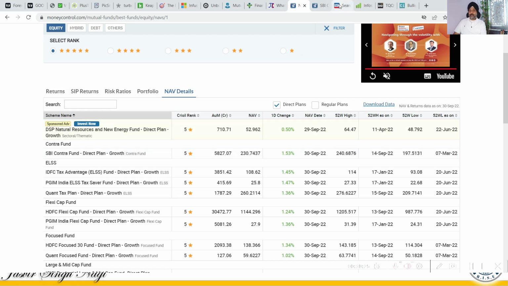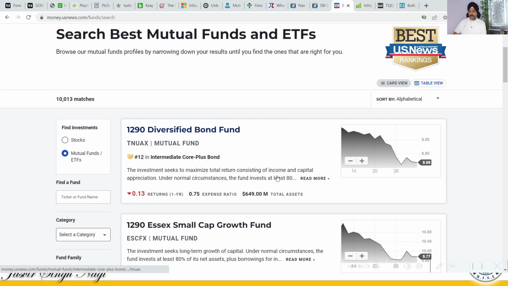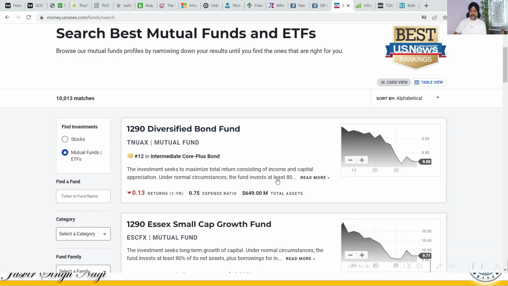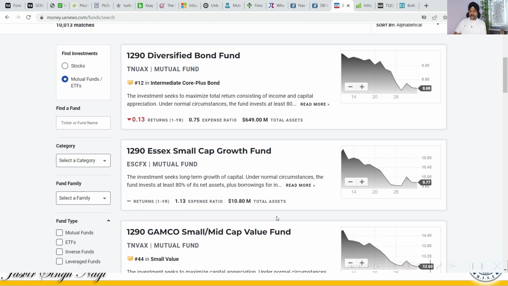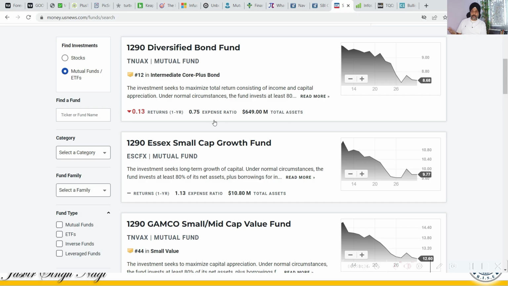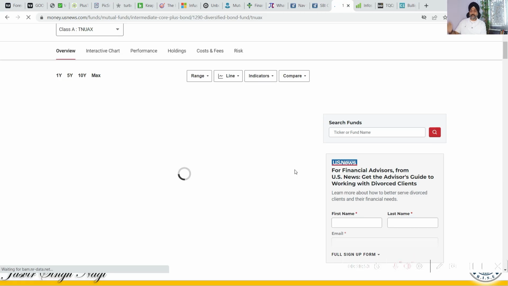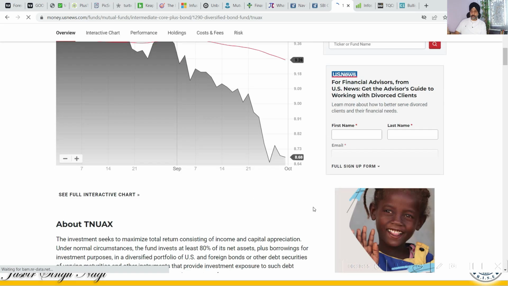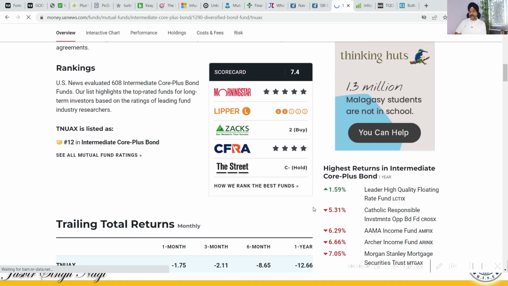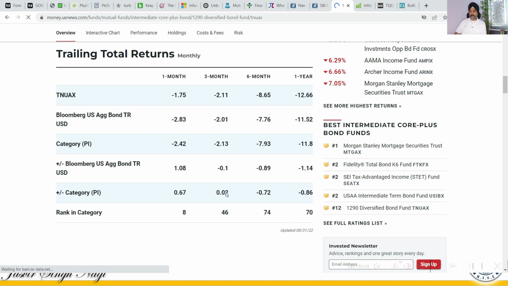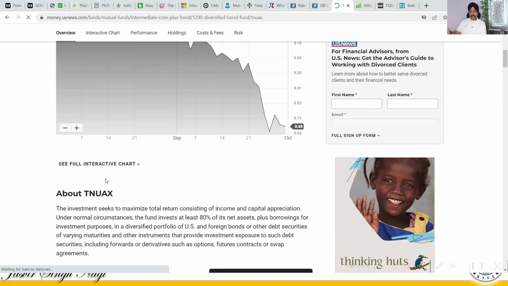All right, with that said, look at the US ones. Okay, this is a site for money.us news, right? Now, if you see these details, they're giving you expense ratios, they give you totals. If you go deeper into this, you can search and select which ETF and which details, and it gives you further details. Some of them are subscription based. Now I don't invest so much in ETFs, I invest in ETFs but not in mutual funds in the US, and you get the details of returns of those specific ones that we just went through.